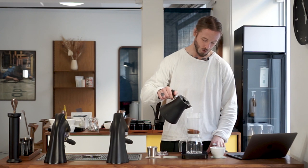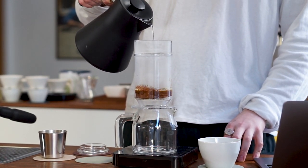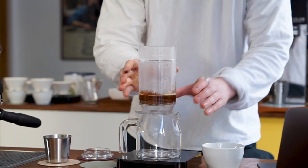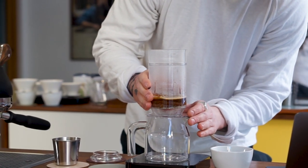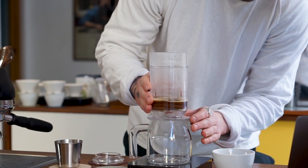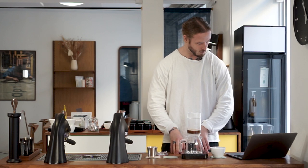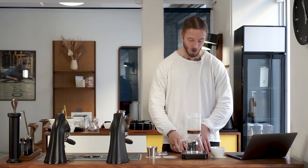That's quite a lot slower than what we're used to. 60 grams here. Then we want a gentle stir to even out the coffee bed. We assume gentle is something like this. Then we're going to wait up to 1 minute, and we're going to pour 170 grams of water. So I'm going to zero down the grinder just to make this even more accurate.